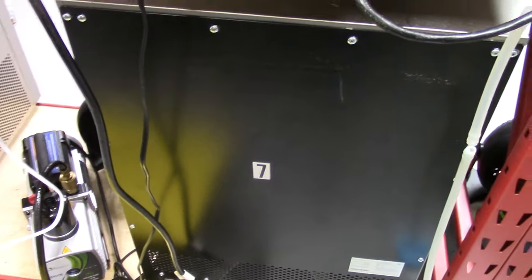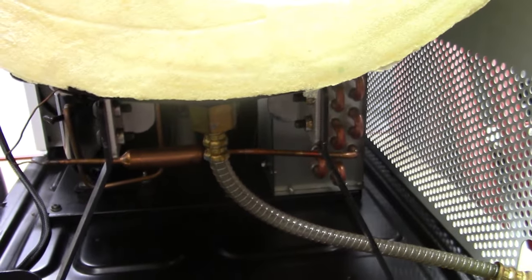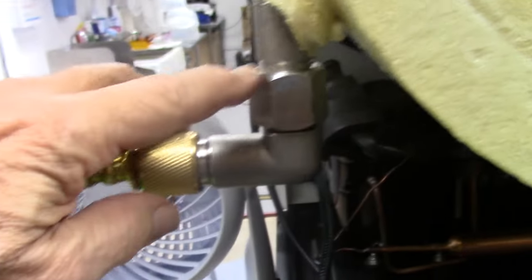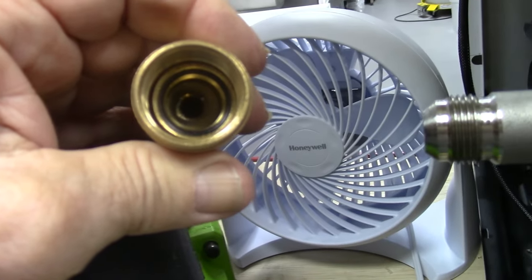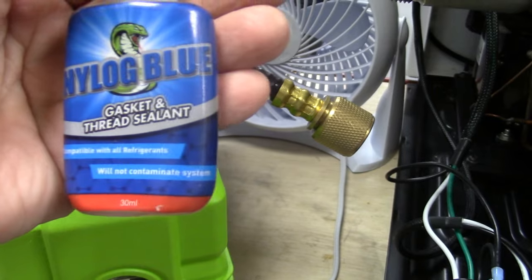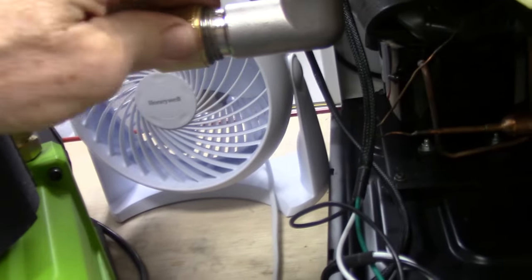Some of the points that we are going to have to seal up that will give you problems with the vacuum — and this is going to be a full-blown vacuum repair. Inside the hose, if you notice, there is a little rubber O-ring. We use what we call Nylog — Nylog Blue, gasket and thread sealant. You just put a little bit on your finger in a thin coat around this and around the fitting on the pump — just a thin coat — and screw it back on. Please do not put a pair of pliers on this. This is hand tight.